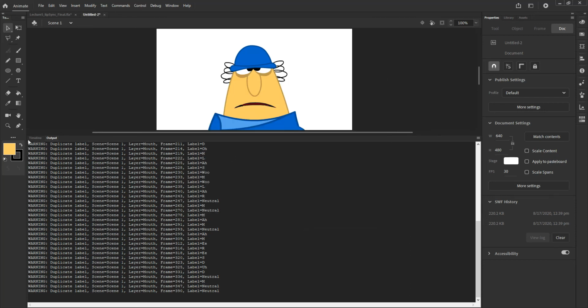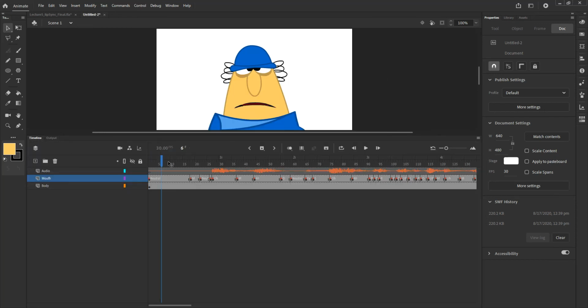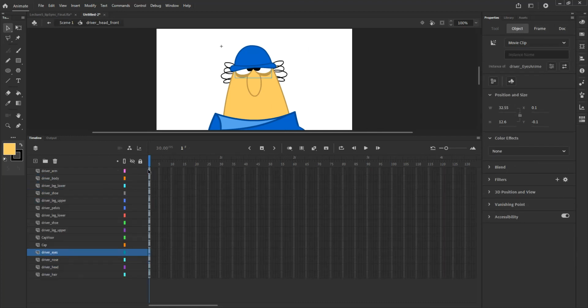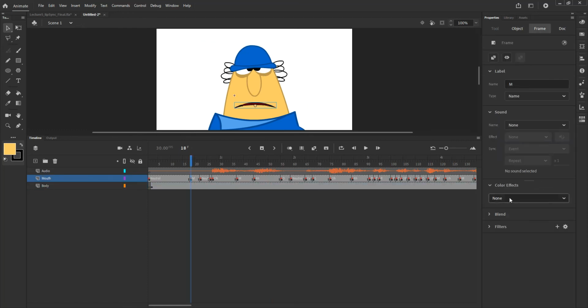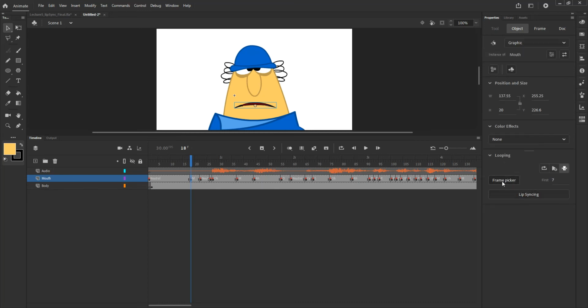Okay, and so that works really well. If you want the actual body to have more movement, let's say if you wanted things moving or the cat moving, then that's where you would make use of the frame picking option, which is something that we covered on the previous movie. You would go into the body, and there you would create a timeline and work, having the extra frames where the eyes are closed, where the cat is moving, and then through your main timeline, you would be selecting and adding extra frames and choosing from those frames the actual frames that you want through frame picking, as you would over here.